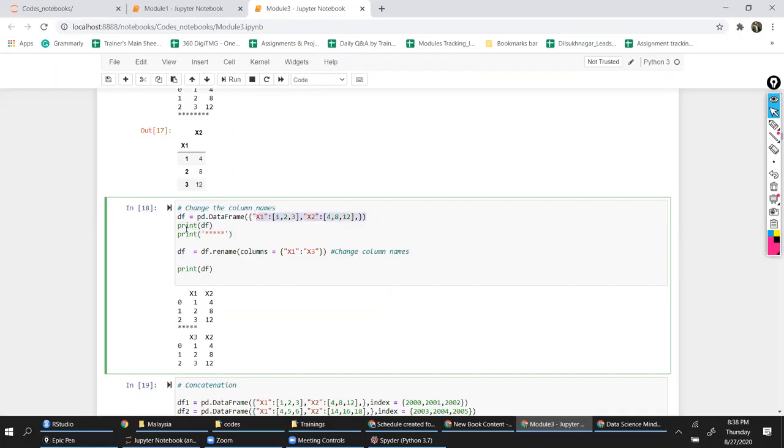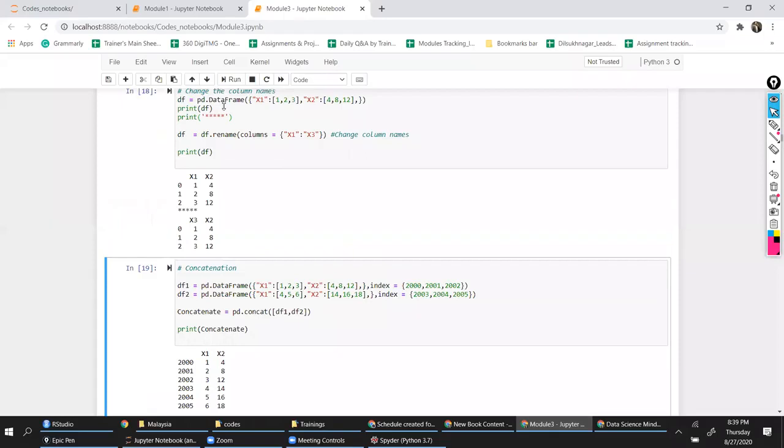So x1, x2, that is your data frame. When you say print, you get this. And here you are saying rename, df.rename. You're renaming column x1 to x3. And when you print again, you can see x1 is renamed to x3.